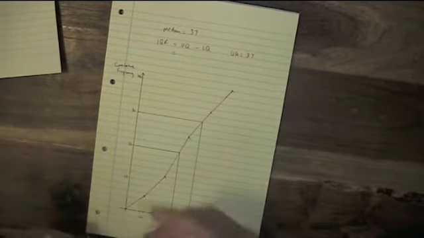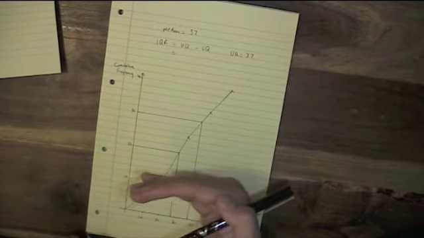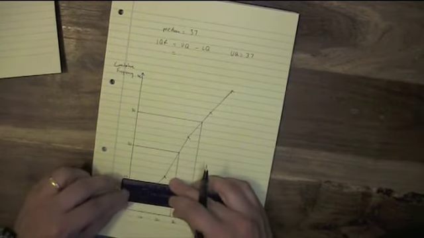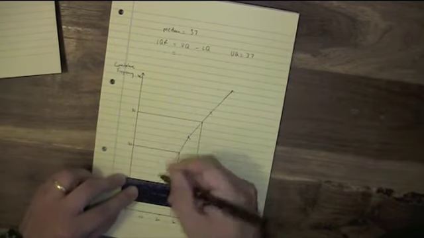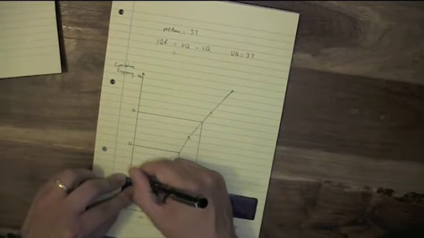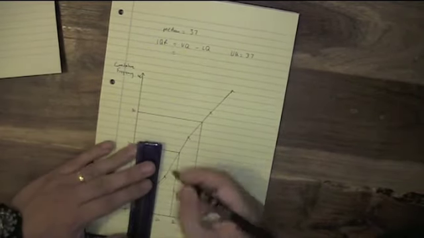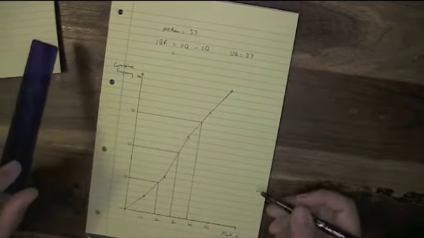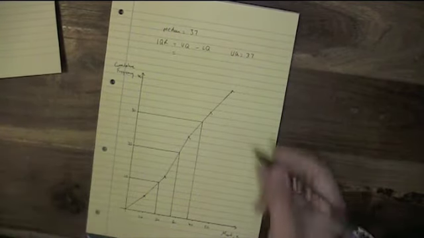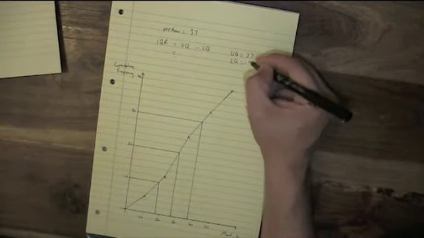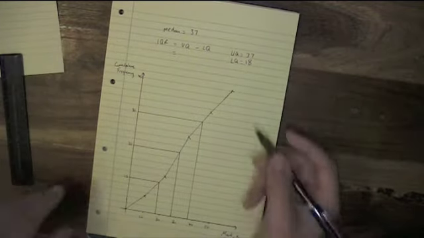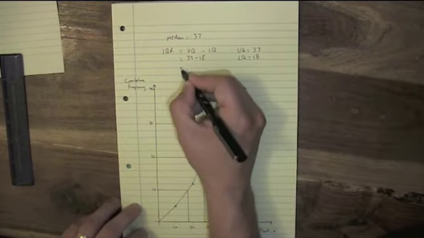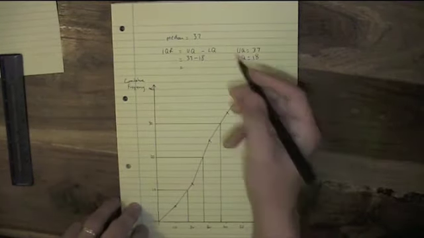Now my lower quartile, I'm going to do it from just 1/4 of the way up, or halfway between my median and the bottom. In this case it's 10. Draw my line across. Drop it down. My estimate for that is that it is at 18. So my lower quartile looks like it's about 18. So my interquartile range is going to be 37, take away 18, which is going to be 19.